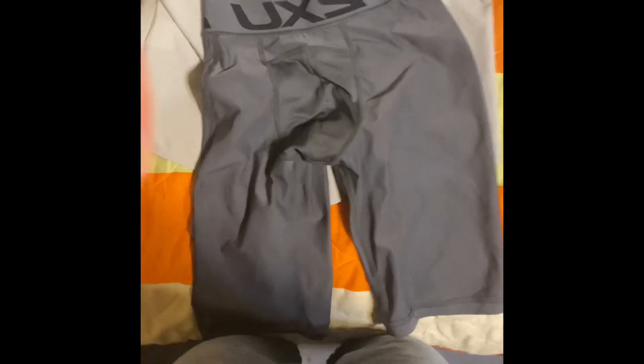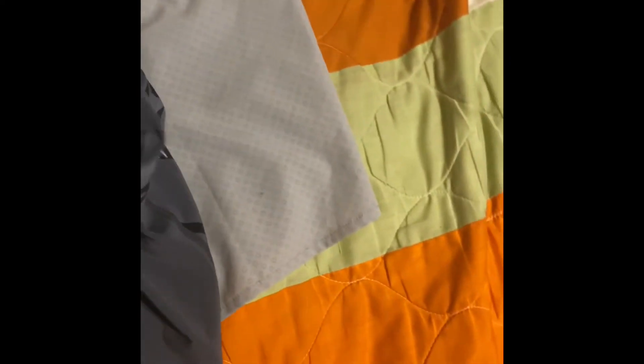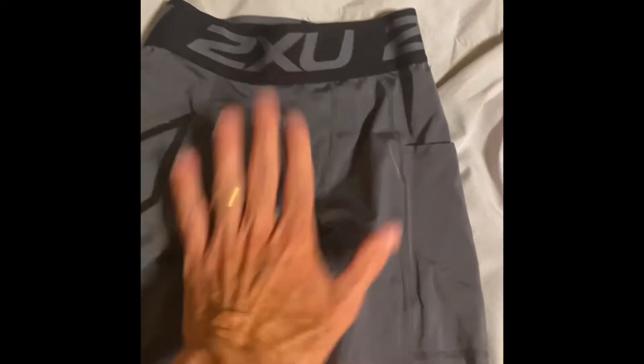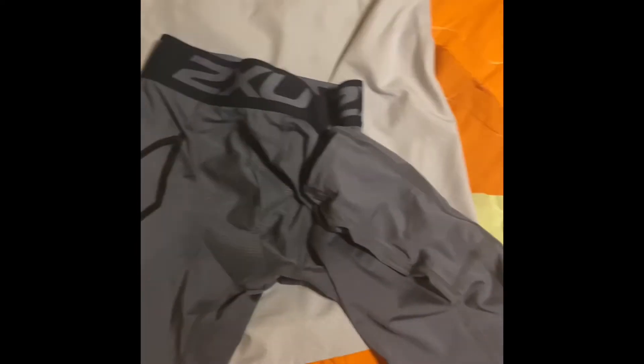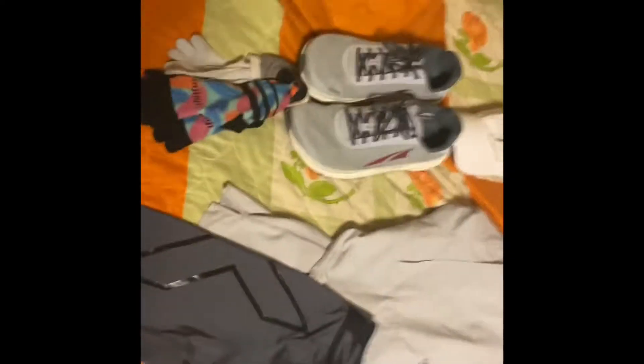Shorts: two XU shorts, which happen to be turned inside out. I'm partial to spandex shorts — that's the only short I've found that does not chafe me. Regular shorts just chafe so bad I can't do them. If you're a guy, this little opening is incredibly important — it allows more freedom of movement and keeps things from being smashed against you totally. It also has a pocket, though I don't ever put my phone in it.